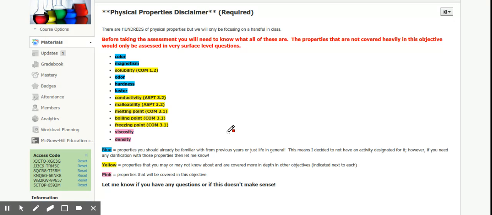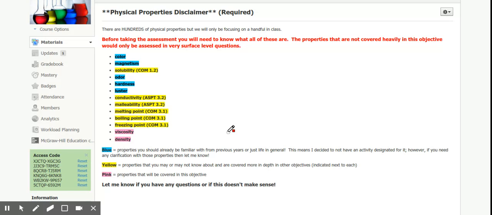Melting point, boiling point, and freezing point are all parts of phase changes. So melting point is the point at which a solid turns into a liquid. So when it starts melting, go figure the name. Boiling point is when a liquid starts turning into a gas. And then freezing point is the exact opposite of melting, and we have a liquid turning into a solid. All of those are identified by temperatures. So what temperature are those at? Again, those will be things that you will cover more in this unit, but it's COM 3.1.